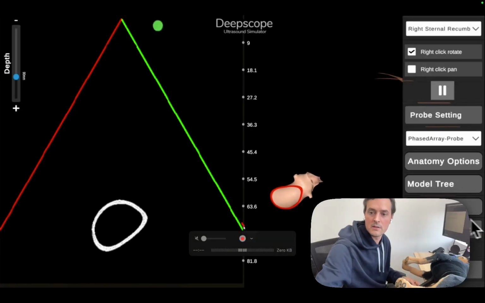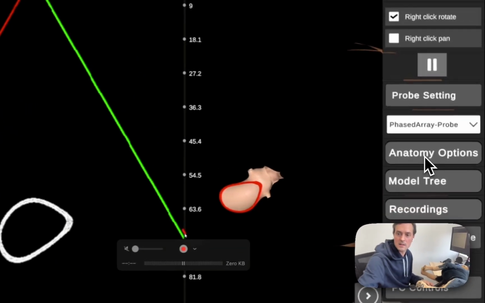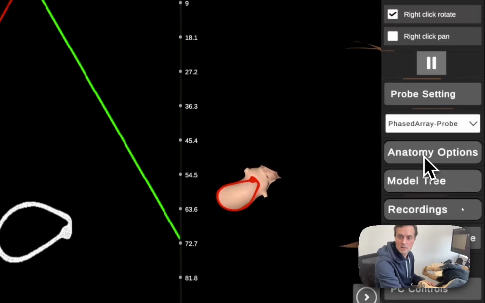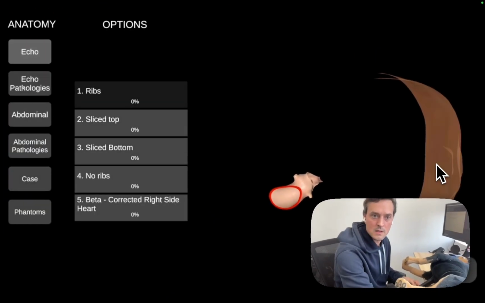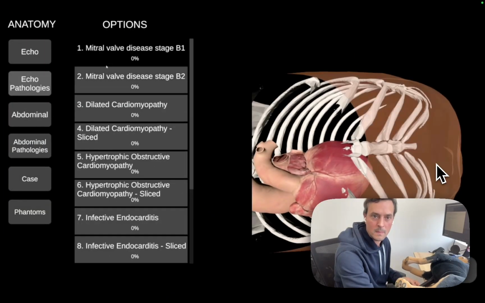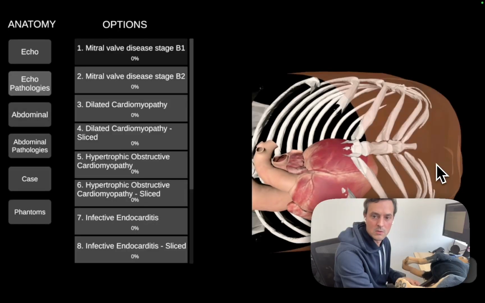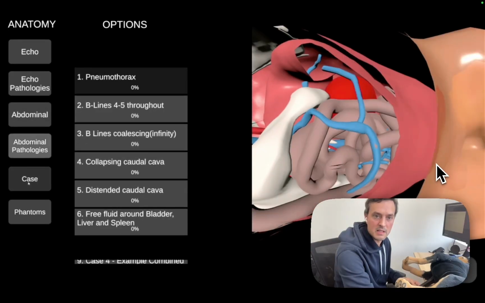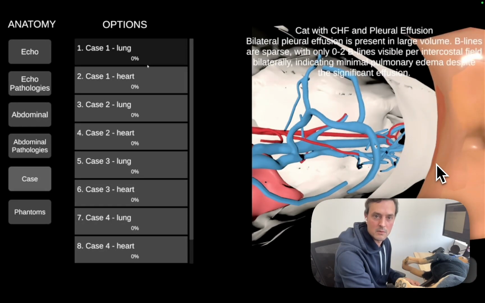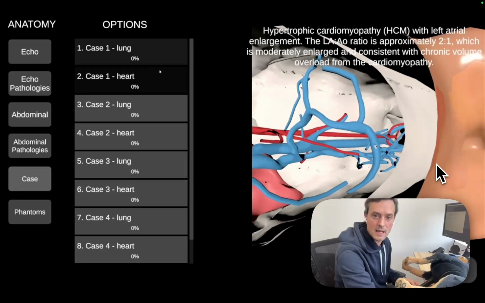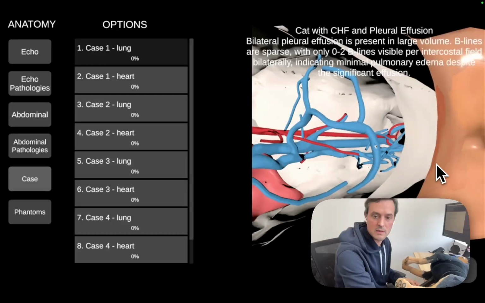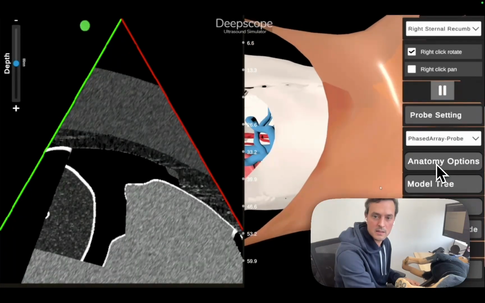The next thing to note is we've got all of the normal pathologies, and we have a series of clinical cases that were done with a couple of universities.